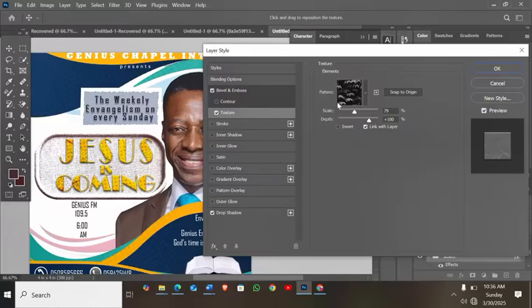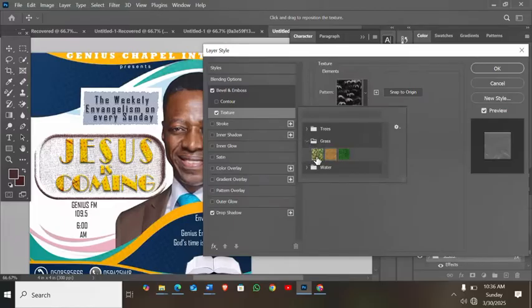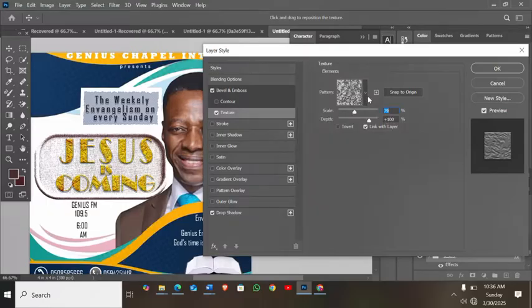For the texture, I'm going to use this, and let me adjust it.